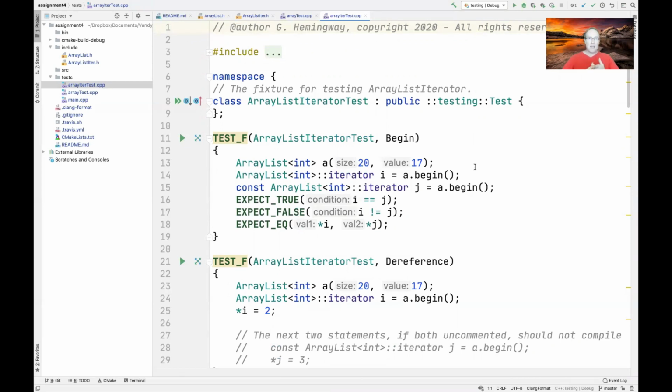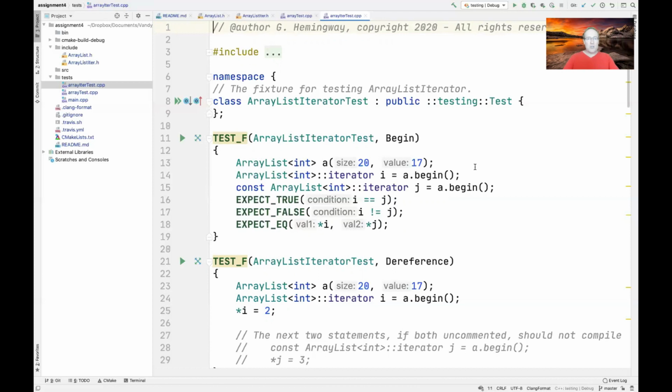So the key thing for assignment number 4 is first get assignment number 3 working well, then add in the iterator support, and then I think you might want to go back and refactor some of your assignment 3 behavior in the Arraylist.cpp itself to take advantage of the fact that you've now got real STL iterators. And that'll clean up a lot of your code there, especially if you've been using STL algorithms. You'll be amazed at how clean it is.